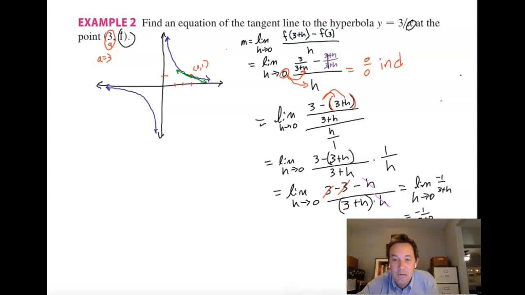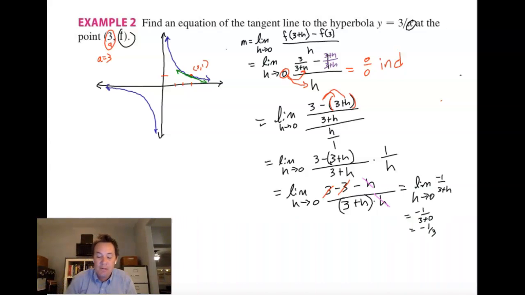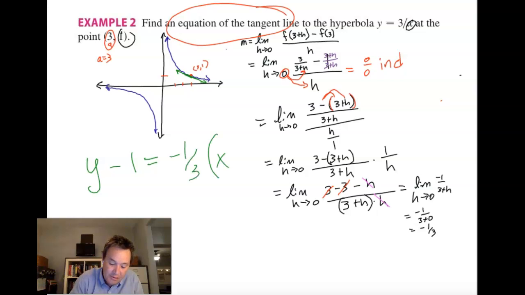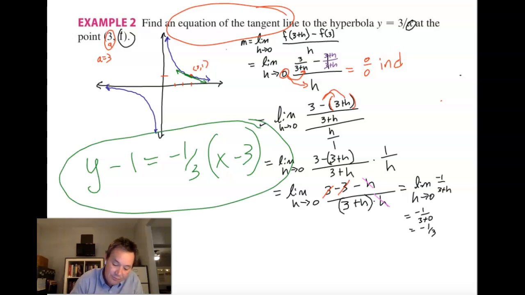Whoops, sorry, I'm writing in my picture area. All right, that is my slope. Again, pay attention to the original question. We want the equation of the tangent line. And again, you can just leave that equation in point-slope form. So I'm going to do y minus the y coordinate, which is 1, equals my slope, times x minus the x coordinate, which is 3, and that's it. That's the equation of my tangent line.